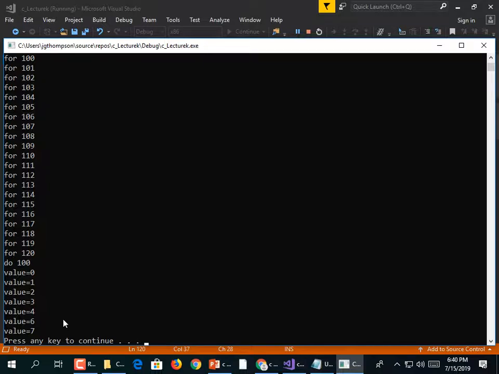So what do you really use break for? Quite often you use break if you hit some terminating error condition. You know, the user typed in a negative 1 because they wanted to stop entering data. Or you reach the end of the file. Then you break out of the loop. I'm done, I'm going to break out of the loop.